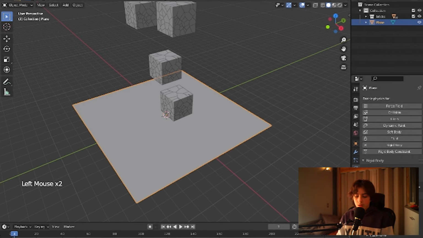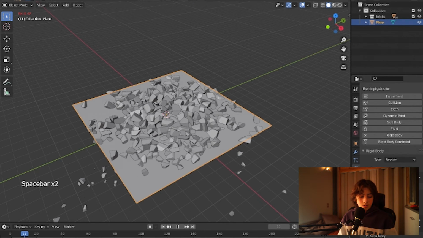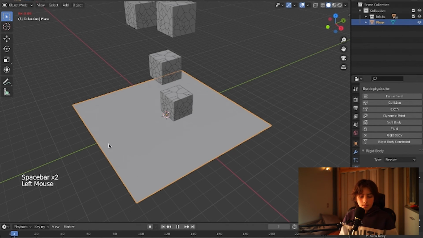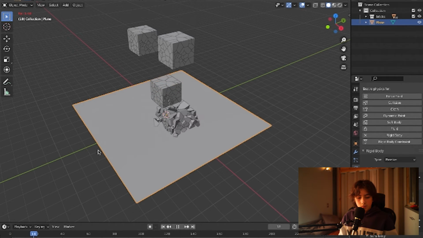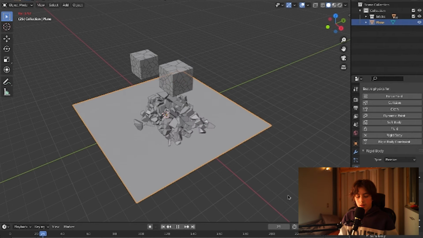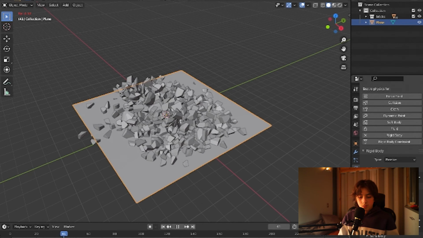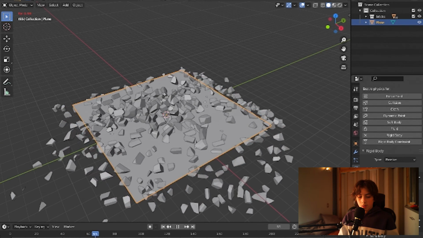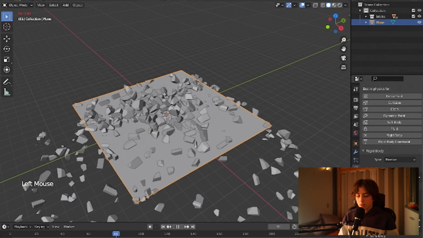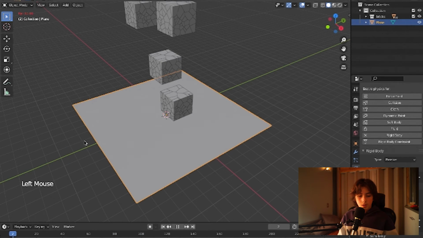And if you see here, we can change the surface response to friction and bounciness. Let's see how that works. Yeah, you can instantly see a difference. So we changed the friction so that the pieces move a lot slower.